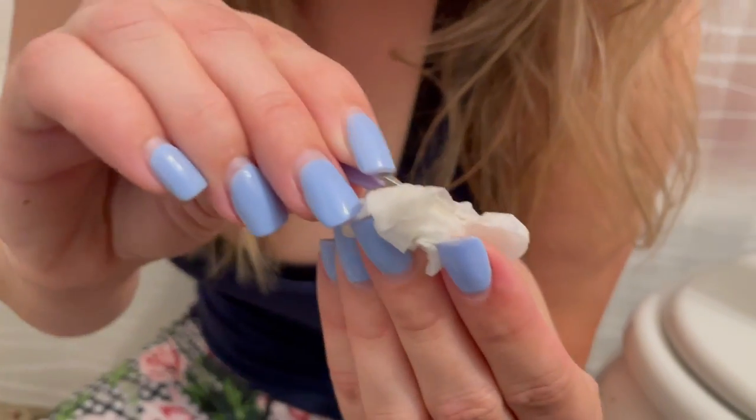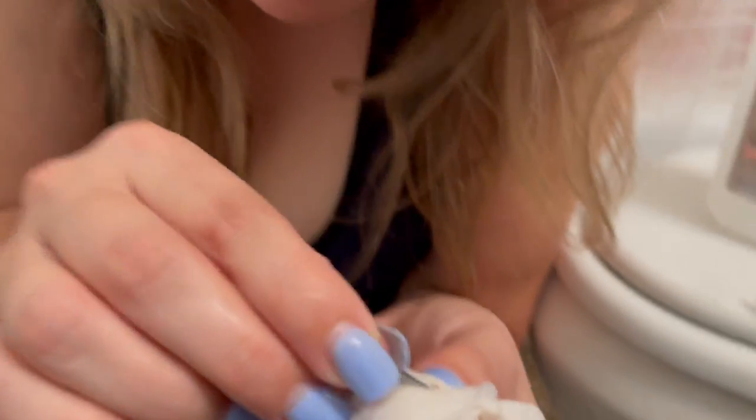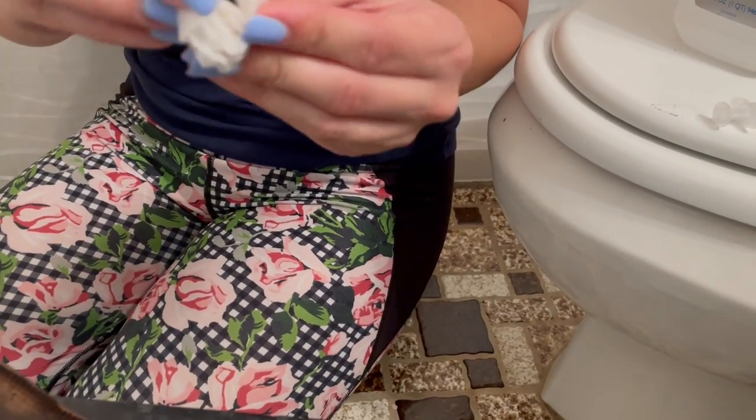Is he alive? I don't think he's alive. No, look at him. I think these are dead. Look at that. They're dead, but just stuck still. Yeah, I agree. I don't know if there's any live ticks. I don't think there are. Wow, it's amazing. Just soaking and her shedding. The soap, I mean, ideally, if that didn't work, we would have used the Frontline.